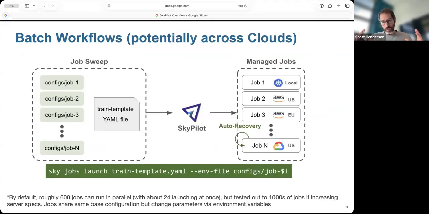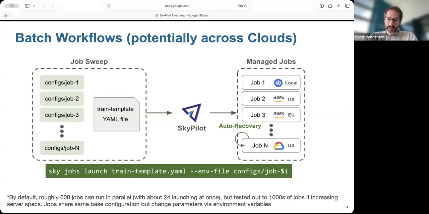So finally, once you've experimented with your interactive work, as I mentioned earlier, a very common pattern is to then farm out your computations in a batch computing sense. And this schematic is taken from the SkyPilot documentation, where you launch a job in the same way. You can point to a YAML file defining that job, but say you want to do a parameter sweep of testing all sorts of different training rates or different configurations in your workflow. You do that through specifying environment variables.